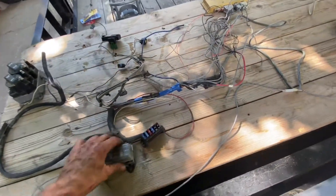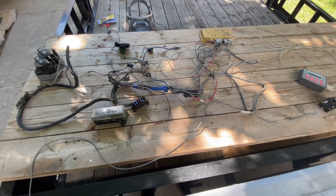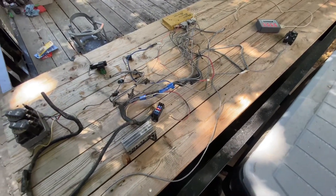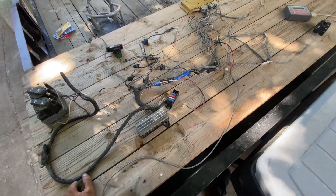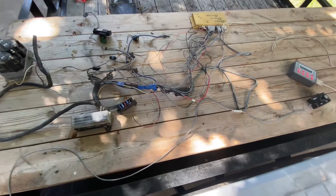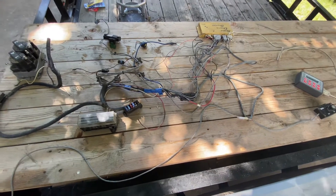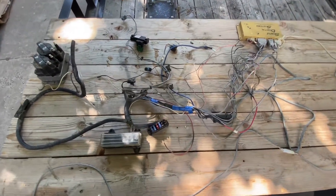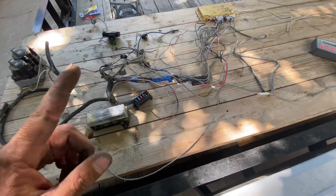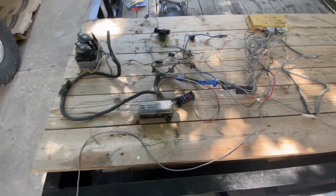I really wish I didn't have to install this. Two concerns: number one, let's say I get it installed and it actually works — this is practically my son's truck. If he gets down to Moab and some glitchy thing happens, it's hard to have much confidence in a rat's nest basket-case system like this. Number two, if I spend more than three days scratching my head trying to figure it all out, it's probably not going to be worth my while.